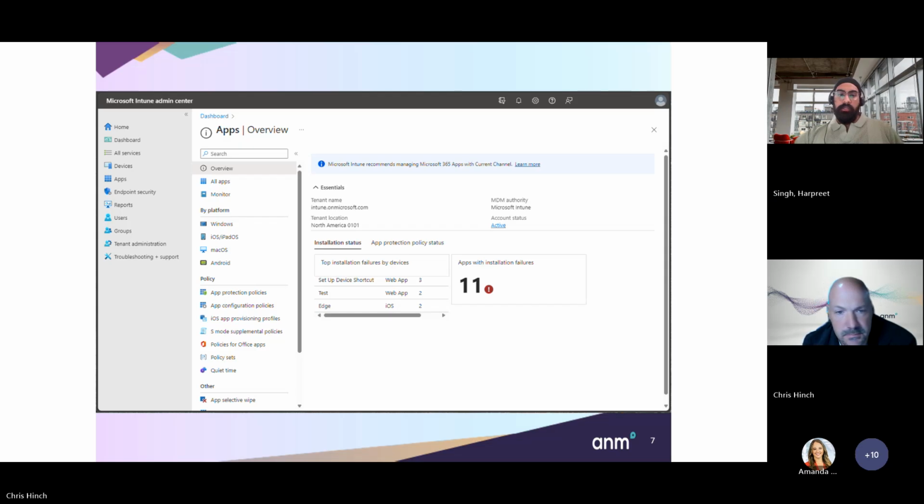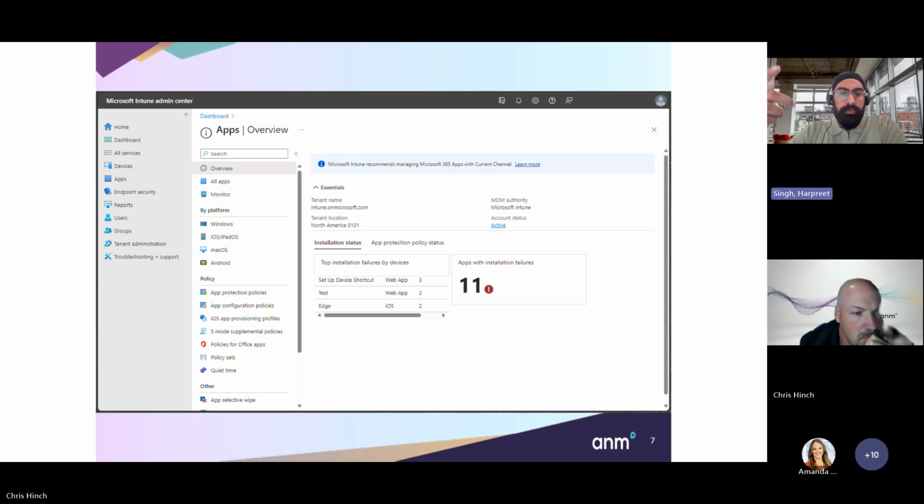Okay. So now let's check out the app dashboard. This one's all about the apps your users are running, the stuff they actually need for their work. And the main thing here is it gives you a quick view of app health. Are apps installing correctly, or are there any failures, and who's having trouble. And you can see that without having to hunt through a bunch of individual devices, right?